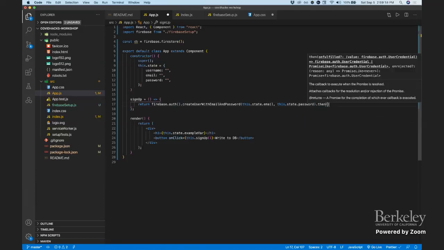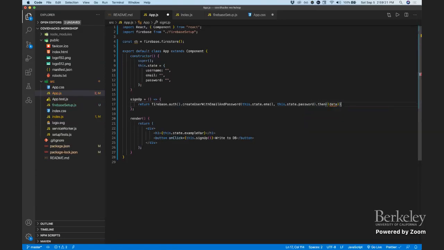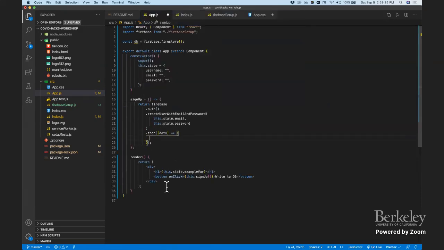So .then, some data. What this data returns is a JWT token, additional user information, and some other stuff, but we're not gonna really worry about that for now because Firebase does a lot of that for us.